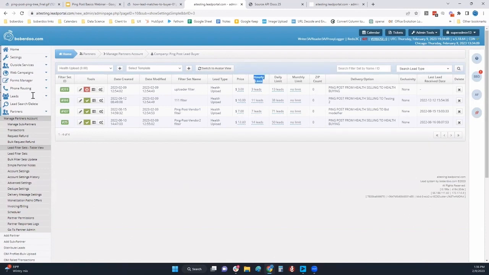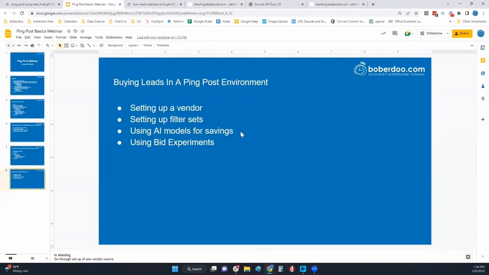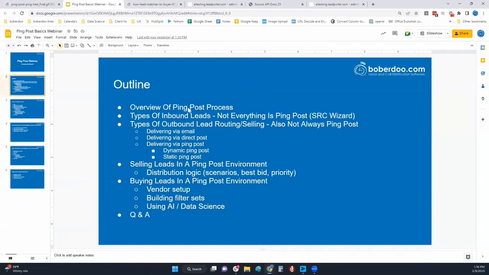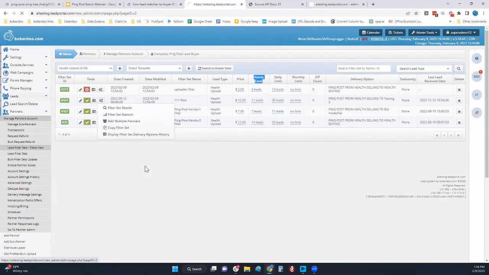So the idea then is you can set up those filter sets. The vendor is paying into your system. You can then typically set pricing once a day, once a week, whatever that frequency is for your organization, and then control your limits to make sure you meet your demand. So whether you're controlling your call center demand through hourly and daily limits, or individual agents, we have clients that do both.